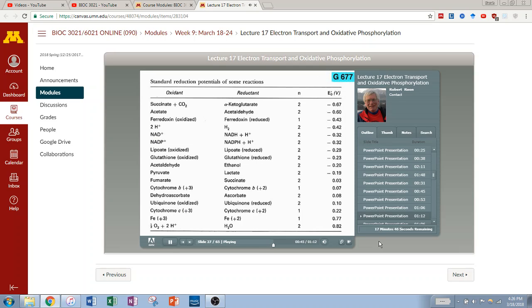If you combine 2 half reactions from a table such as this, one of the reactions runs in the direction of reduction and uses the E sub 0 prime value shown in the table. The other half reaction runs in the direction of oxidation, reversed from that shown, and the E sub 0 prime value is given the opposite sign from that shown in the table. For example, a positive value becomes a negative value of the same magnitude.